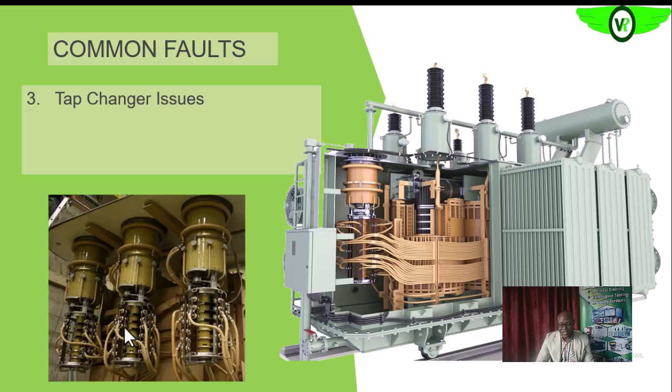Once the contacts have deteriorated, which means that they will not be able to make proper, firm contact, that will result in partial contact at those contact points. So we know the effect of partial contact in an electrical system. That can result in arcing, which can result in burnout of those contacts. And we know that arcing is a very high thermal event, which has the effect of increasing the temperature of the insulating oil covering the tap changer. What we also discussed earlier is that this can result in the generation of those gases that we saw earlier, hydrogen, methane, and what have you.